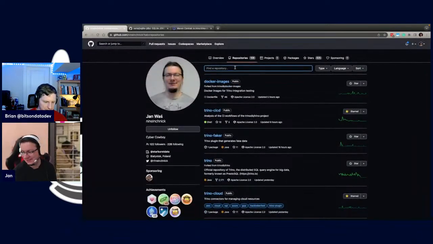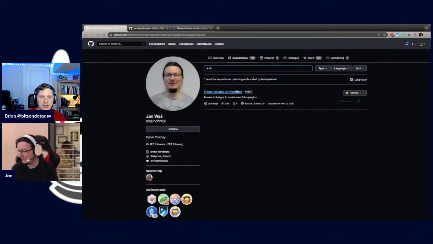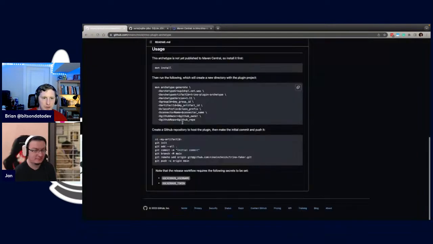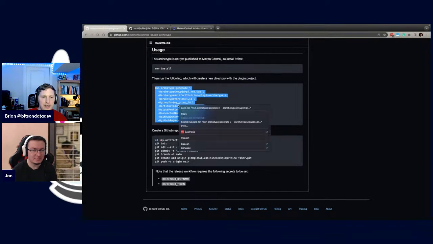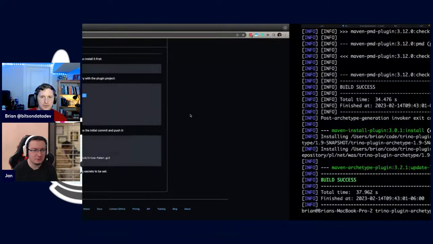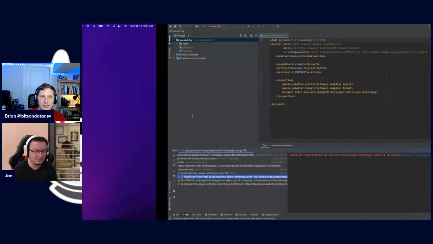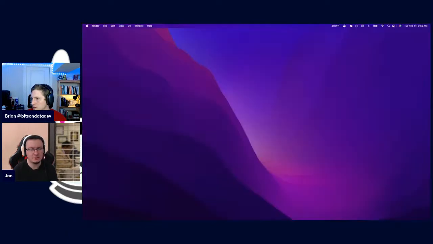Yeah. Let's see, archetype. Okay, so you have the actual instructions to do this here. We've already done the install, so here's where we're going to generate the actual archetype, right? Yeah, you have to fill it in a little bit. The first few properties here are just pointing to which archetype to use, and the rest are like your project name, your group ID, your project version, etc.